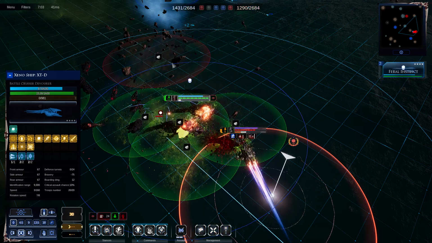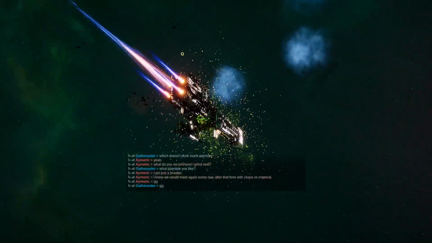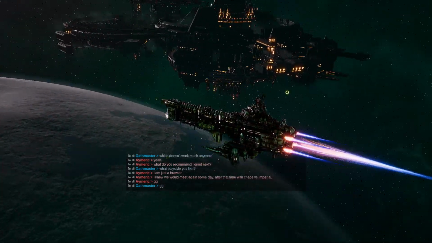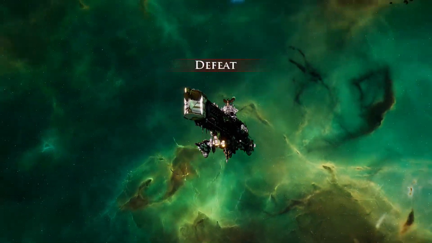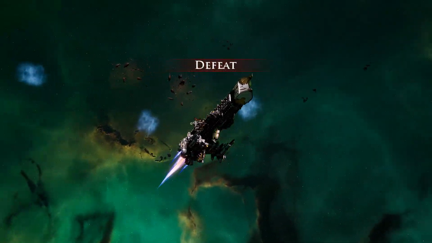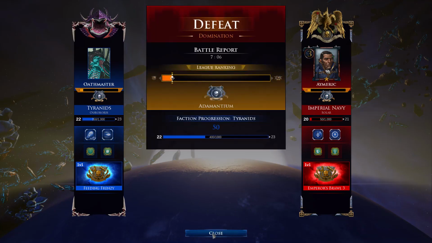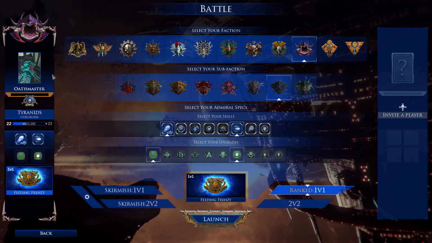Oh god, really? We lost just barely because the flagship took a lot of damage there. The flagship dying just straight up killed me, which is unfortunate. And it shows how imperative that thing needs to stay alive. Well, that's a bit embarrassing, isn't it?